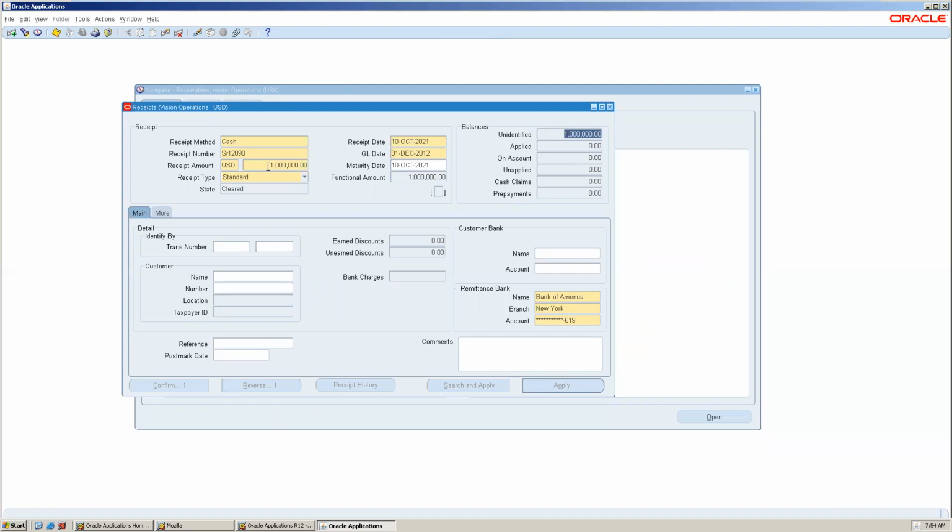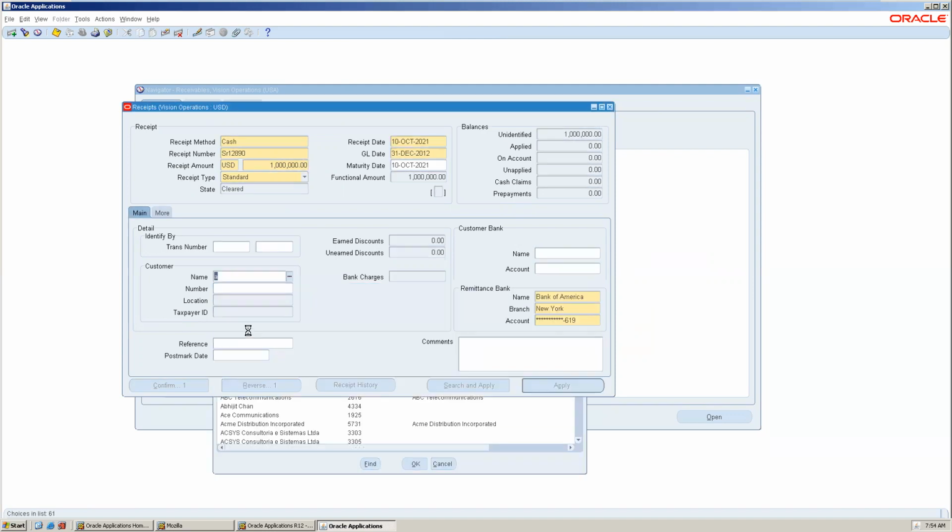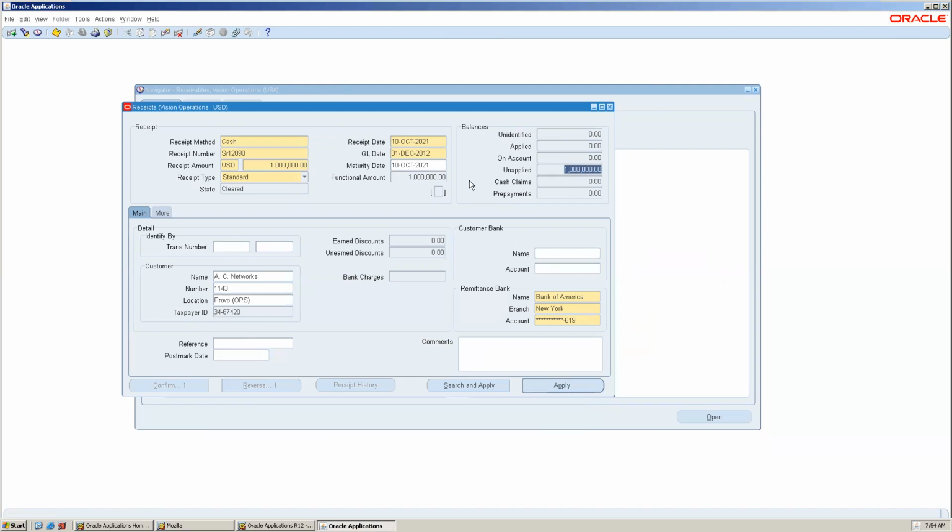Next. Now I know the customer name. He's calling or coming with the proof. Where is it going? Unapplied. The second status will be unapplied. From unidentified, it comes to unapplied. What is unapplied? You know the customer, but you don't know which invoice to apply. You have to wait for the customer confirmation or remittance information.